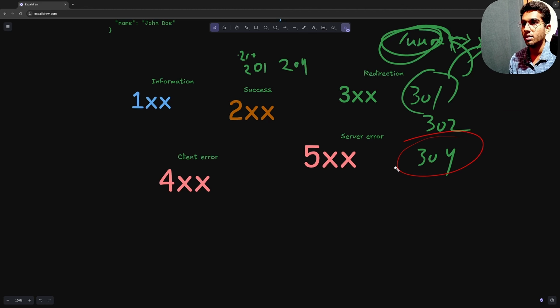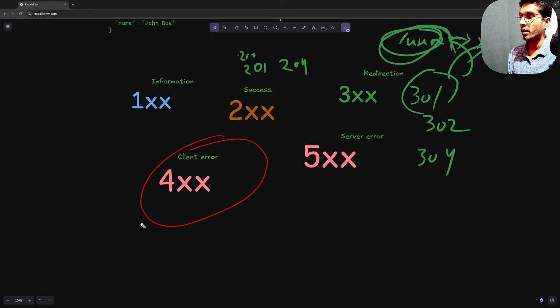And then we have 304, which says not modified. It indicates that the resource has not been modified since the last time the client requested it. And this we will see soon in a bit when we explore our caching demo. And when do we use it? This is mostly used in conjunction with conditional GET requests to allow efficient caching, right? When we are using ETags to let the client know that the response is not modified, it should use the cached one only instead of downloading the new response. So it just says that it is not modified. So you should keep using your old response, the cached response.